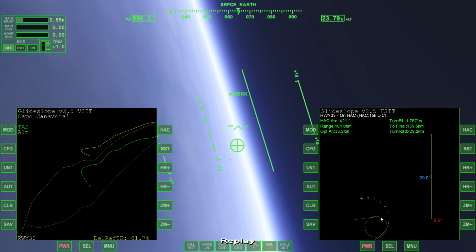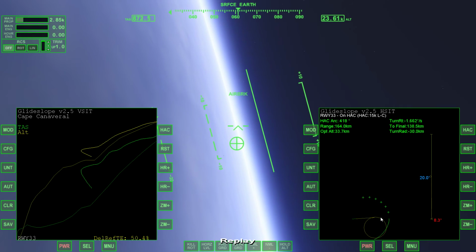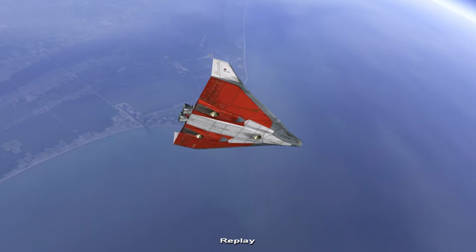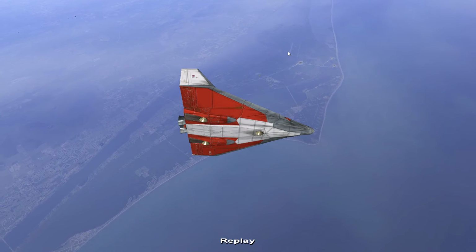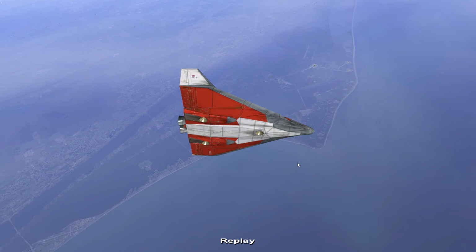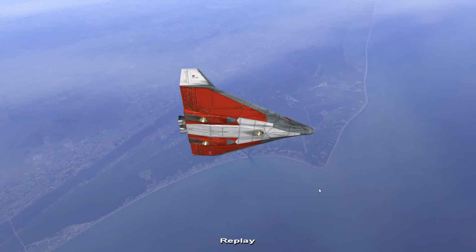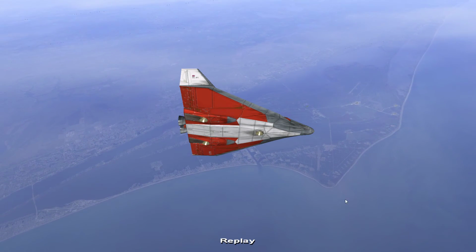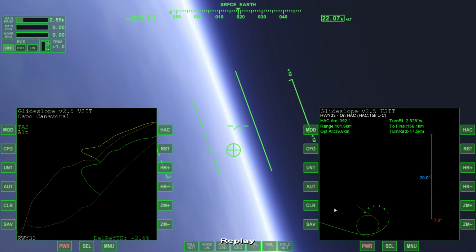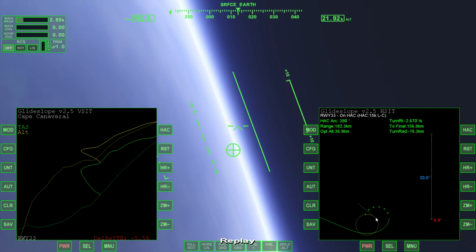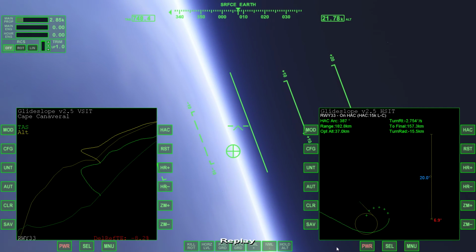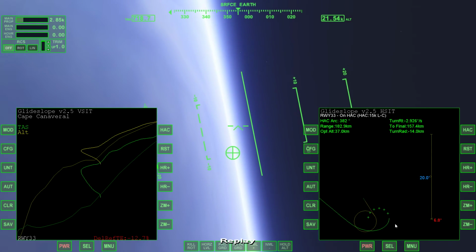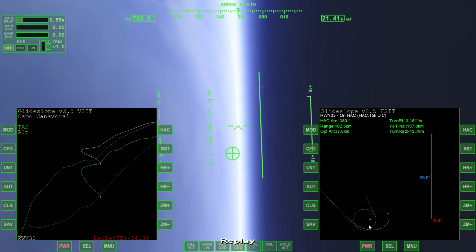You essentially slow down exactly over the base. But we are basically here. If I jump out real quick, there's the runway right there. And we have more than enough altitude and airspeed that we could easily just do a couple of tight turns and then descend and drop down right to the runway. So if you've gotten this far, you don't have to do all of this hack turn and everything if you don't want to. I just thought it would be cool to attempt to do one for the video here.